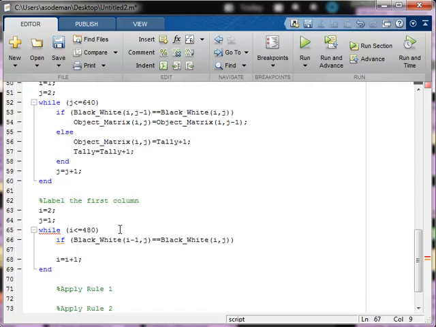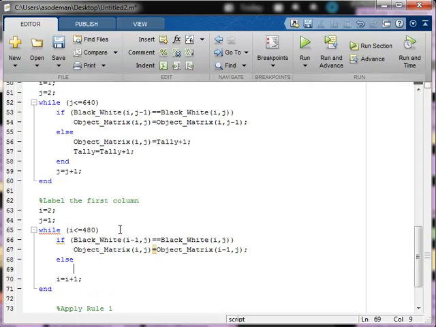If those values are the same, then the object matrix values should be the same too. So the object matrix value in row I, column J should be set equal to the value in the object matrix in row I minus 1, column J, that is the pixel to the top.